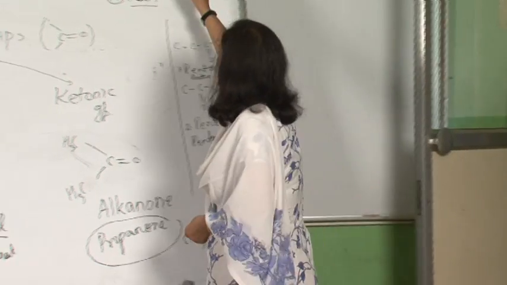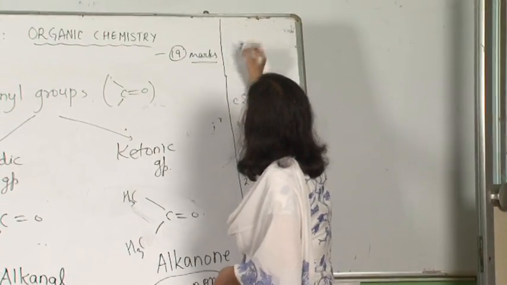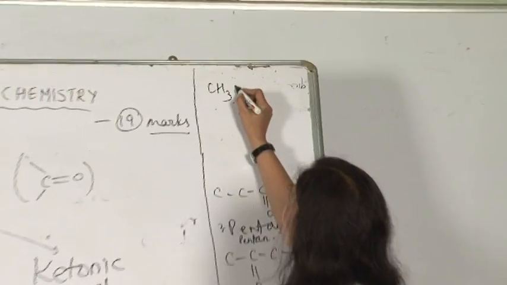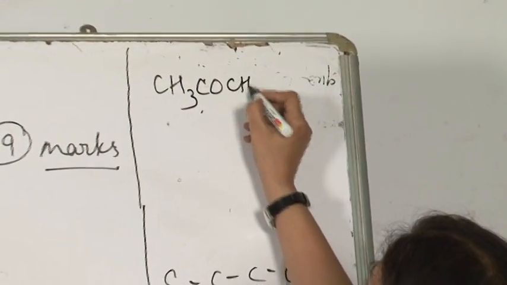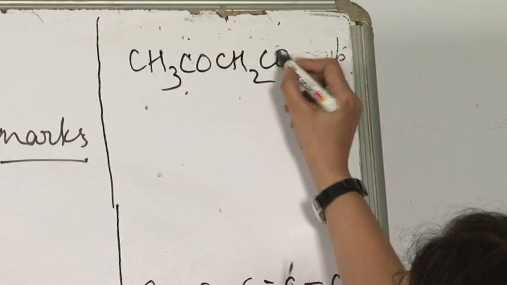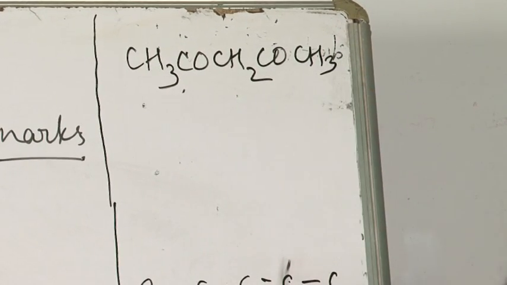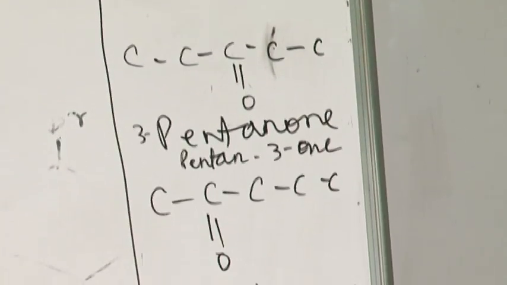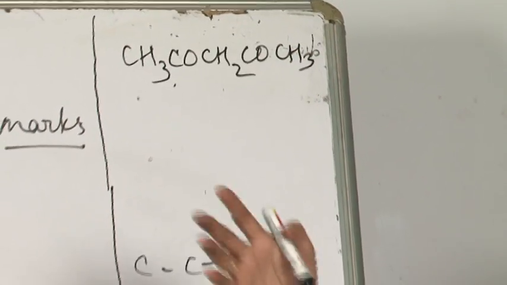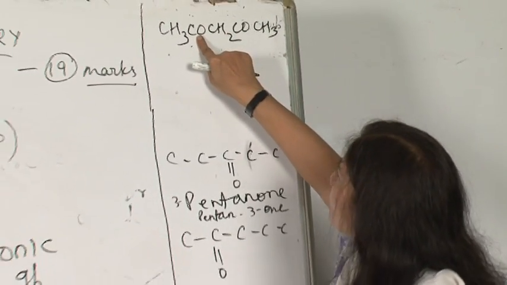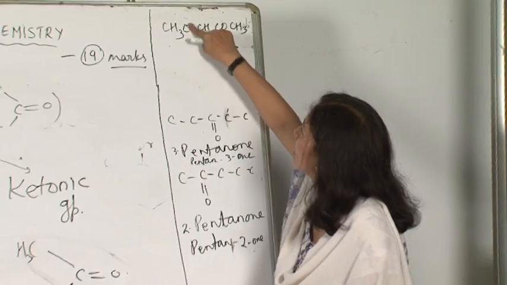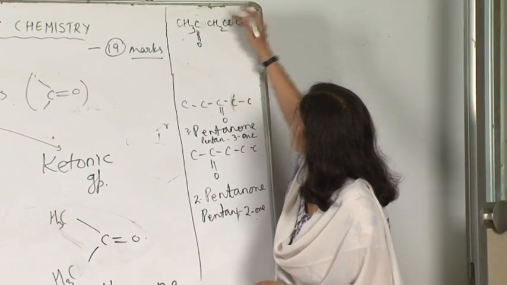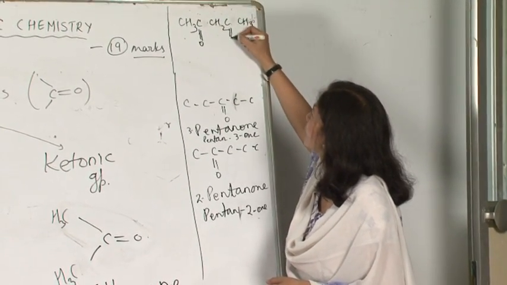Now in this case, one of the questions asked in 2006, in the question paper, you hardly get the structure which is split up like this. This is how the question was printed in the question paper, and so you should be first able to make out how it is. So this is a ketonic group, this is a ketonic group. Try to split it up first. So this goes here as double bond O, this part goes here as double bond O.